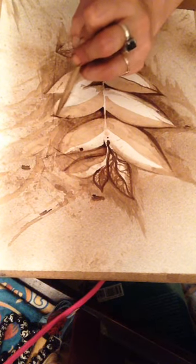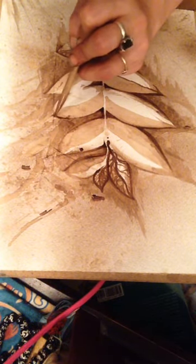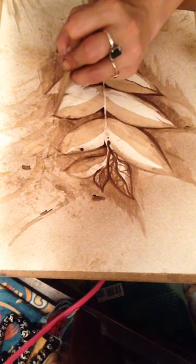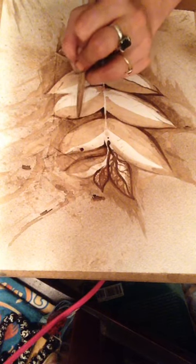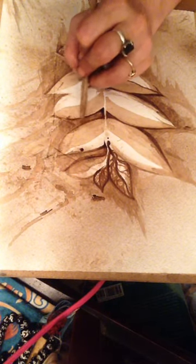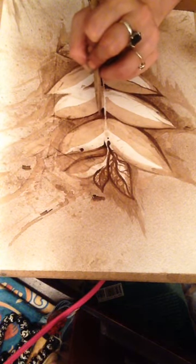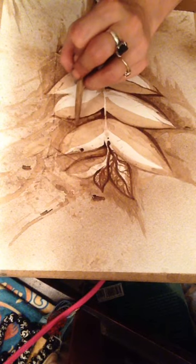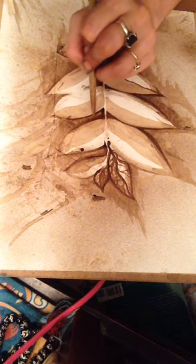Trying to make sure that I don't stick my hand in that fresh ink down there while I touch this up. Sometimes I don't think when I'm putting my hand down and I'm painting. I get too busy and too lost in my work to think about anything else.